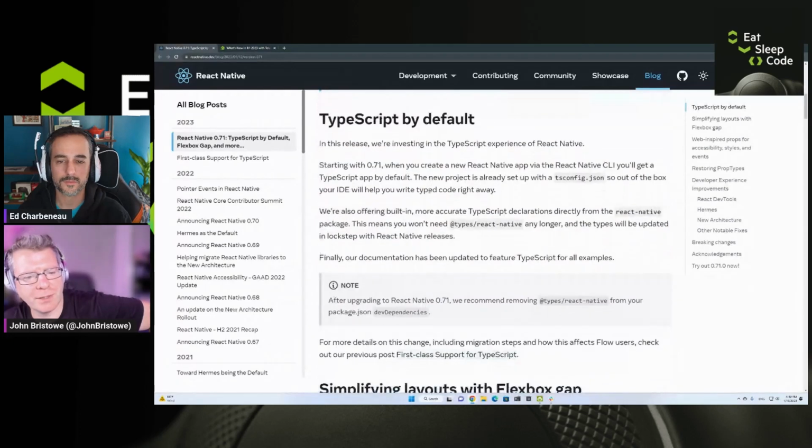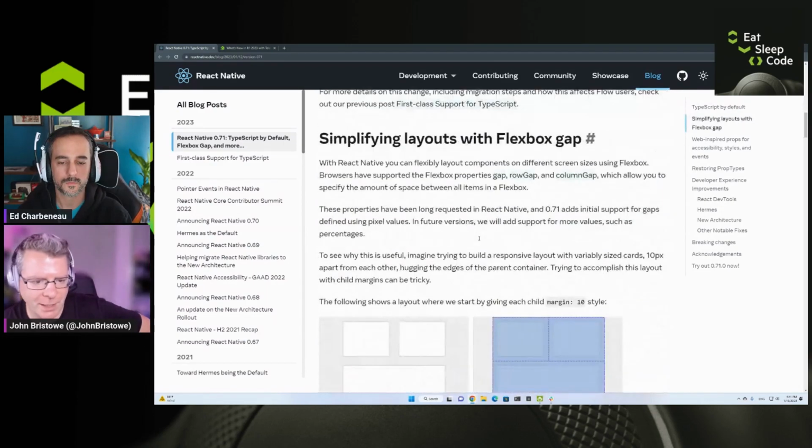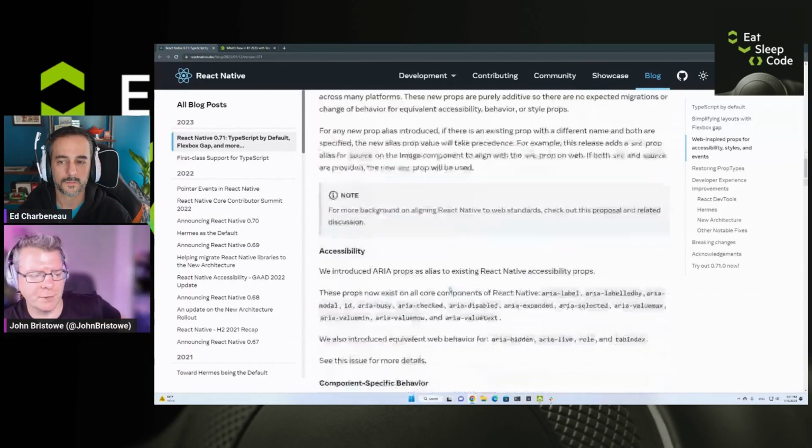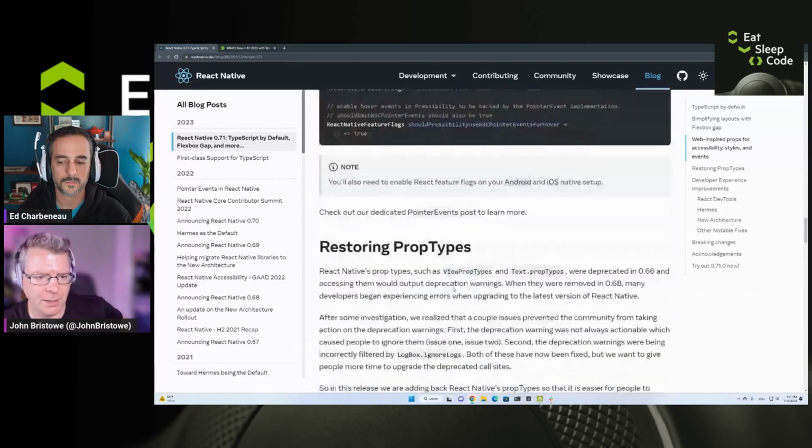So React Native is, if you're well versed with MAUI, the same kind of idea. The idea is I want to build a native app using React for typically Android and iOS devices. This has been around for a long time for folks who've been following this space, so well aware of that. Version 71 offers TypeScript by default. First class support for TypeScript was announced earlier. So the new app template is TypeScript by default. And there's a bunch of declarations that ship with React Native, so those are important, especially when you're doing language bindings, etc.